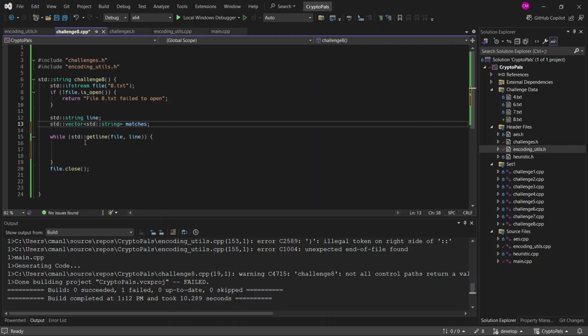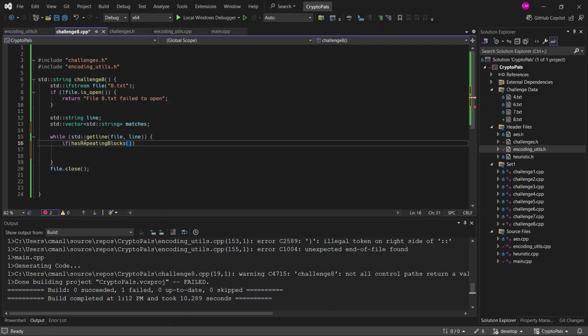Okay. So while getline file, line, if I just pass this in, hasRepeatingBlocks, we'll pass in our line.